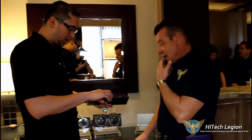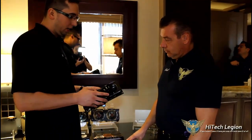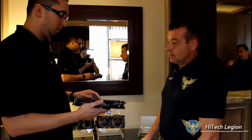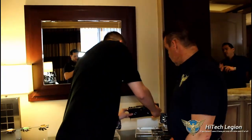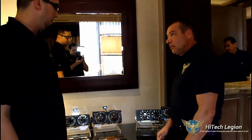We also added what we call the MMCP — the Memory MOSFET Cooling Plate. This plate helps reduce the memory and VRM temperatures. In fact, VRM temperatures with this plate are reduced by about 25 degrees Celsius, so it's a pretty significant drop in temperature. This product will be available hopefully later this month, late January.